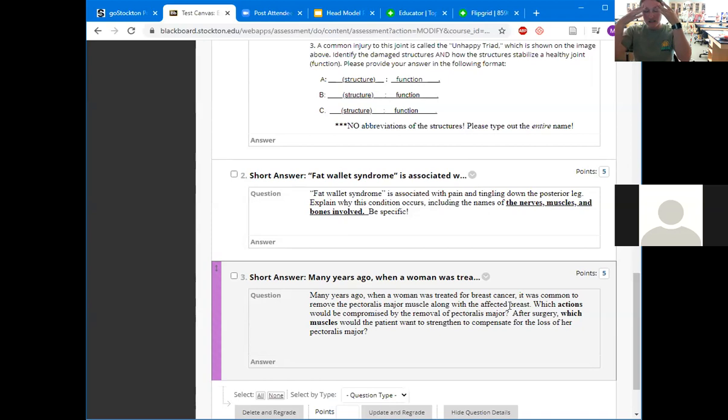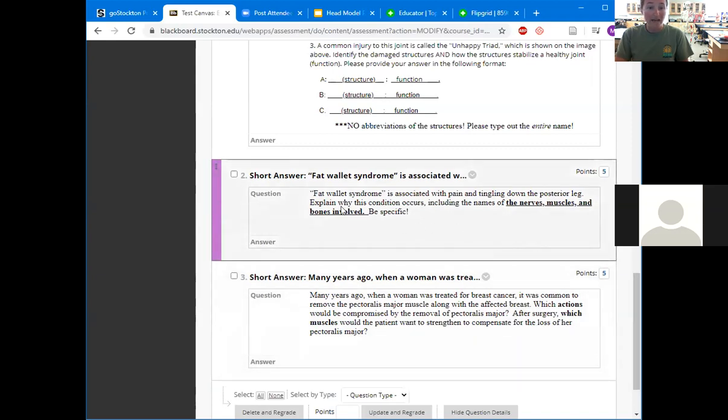In the lab exercises, so the things that you've done on PhysioX, that's really the only written feedback I've gotten from you guys, or written reflection of your knowledge. So far it's been mostly videos, and so from what I can gather from those particular exercises, occasionally students are missing multiple parts of the question, right? So they might answer why the condition occurs, but then they might not give the names of the nerves, the muscles, and the bones that are involved. So definitely make sure to check that you have answered every single part of the question.